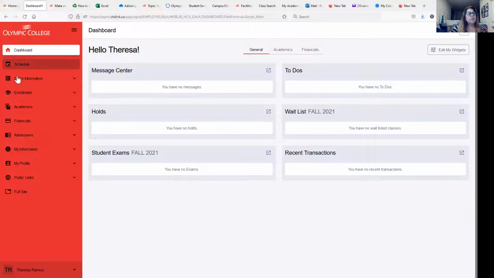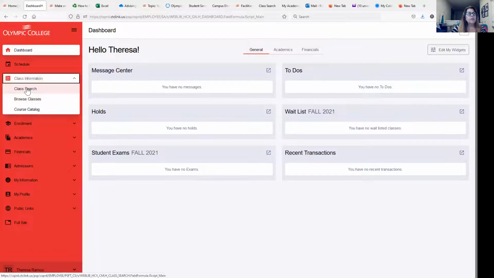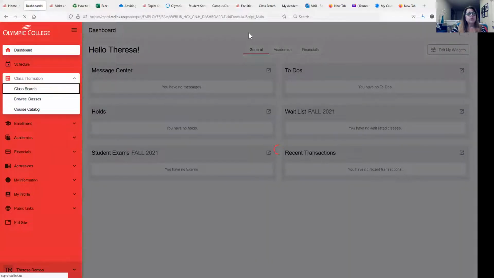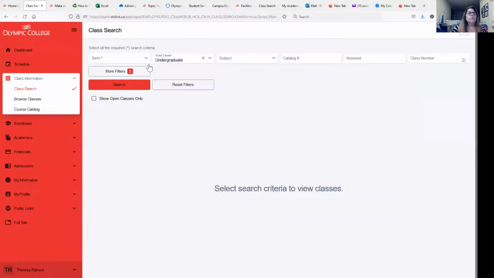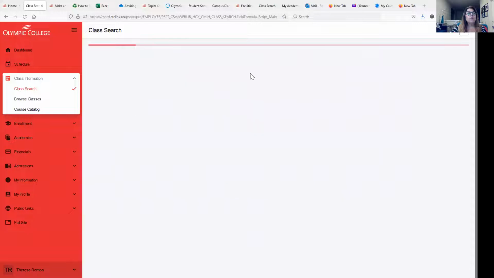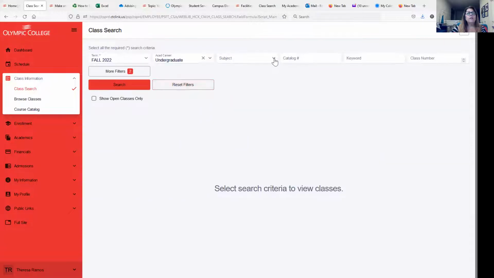And then you will enter your CTC link ID and the password you created. Then you'll see the drop downs you need, and this is where you're going to enroll in your classes by clicking class information, class search, choosing your term, and then the classes that you are planning to take. So that shows you what you need to do in order to get those classes and know what this CTC site is about. But there are other things that are important here too.